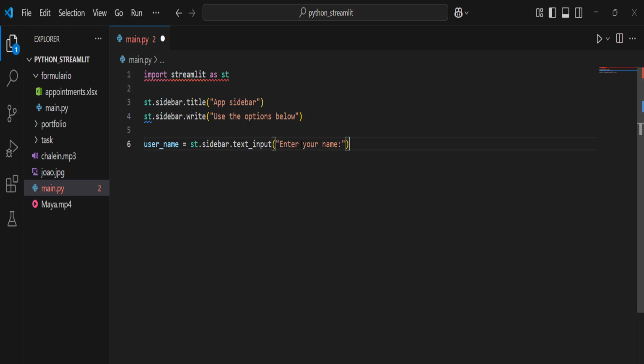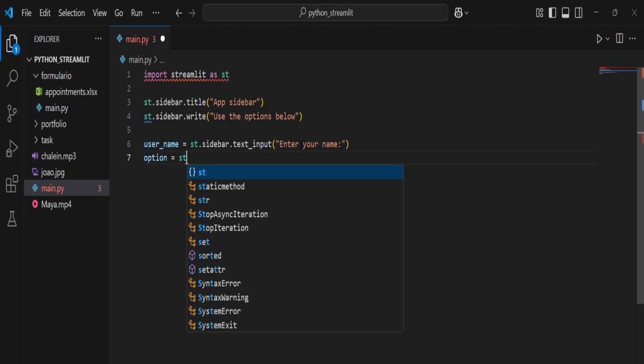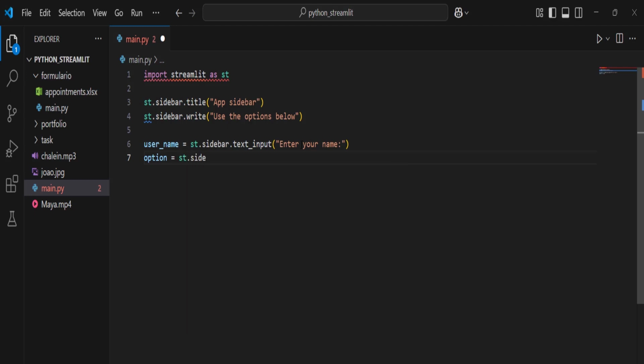Then after getting the name, let's create some select button. Let's say option. This option can be, for example, st.sidebar.selectbox. For this select box, we can give options, for example, like choose a category.